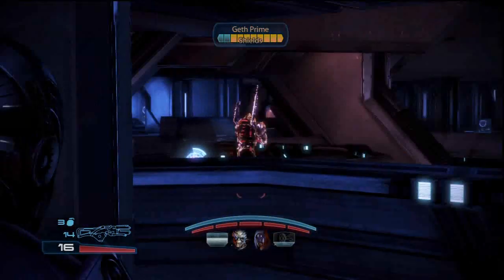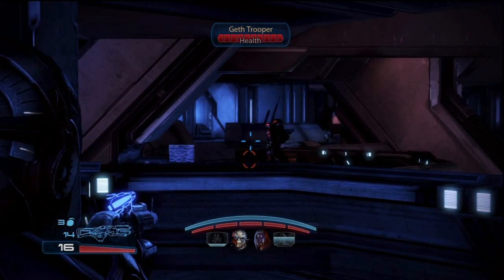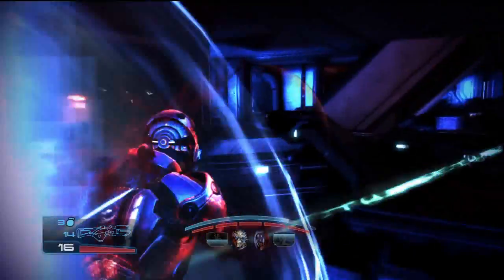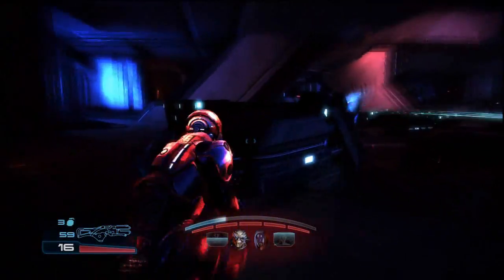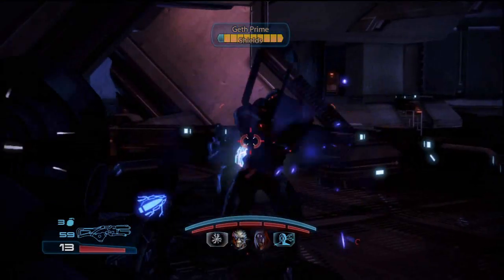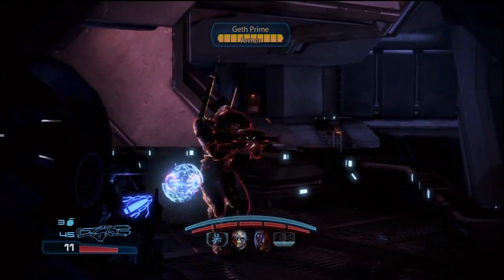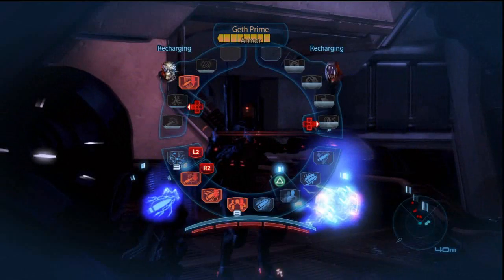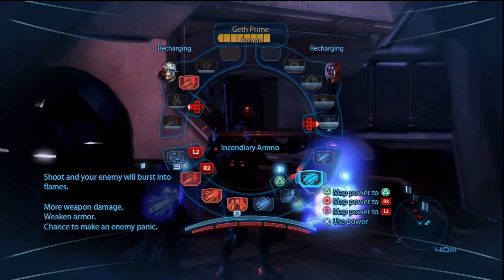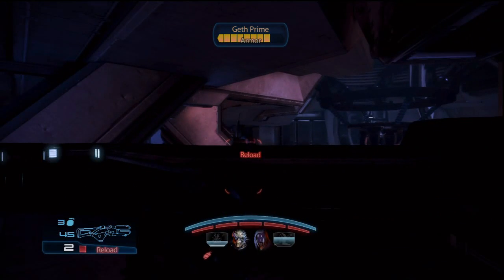If you can manage to hit the Geth Prime with sabotage, that's like Christmas and Halloween all rolled up into one. Generally it doesn't last very long, but at the very least it's going to not be shooting at you, and it will be shooting at them for 30 seconds to a minute, depending on what choices you've taken on the ability. But the Prime succumbs to that not very often, and it does not last very long. If nothing else, it stops him from shooting at you for a short period of time.